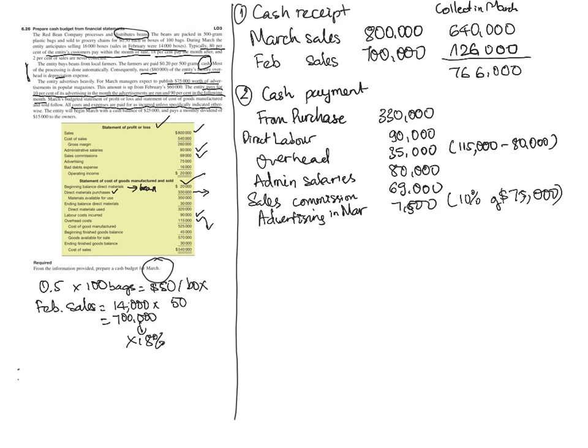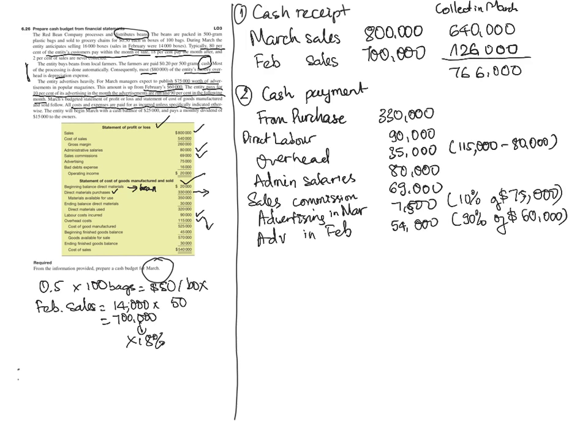Now look at the advertising in February. So I have another item which is advertising in February. They say the amount of advertisement in February is 60,000, right? And 10% of that would be paid already in February, and 90% of that would be paid in March. So you take 60,000 and you times 90%, and you have 54,000. So that would be 90% of 60,000.